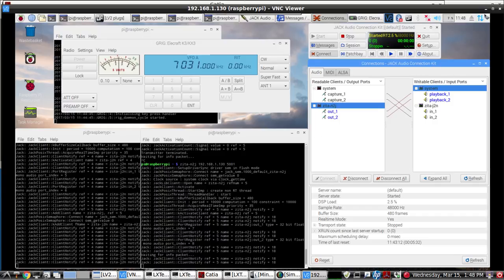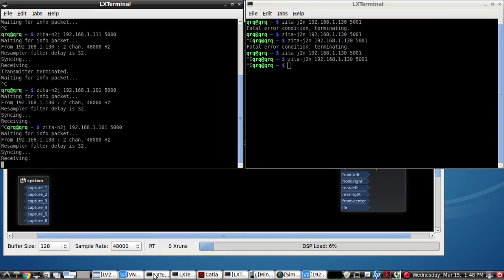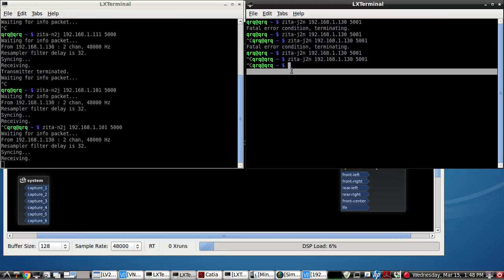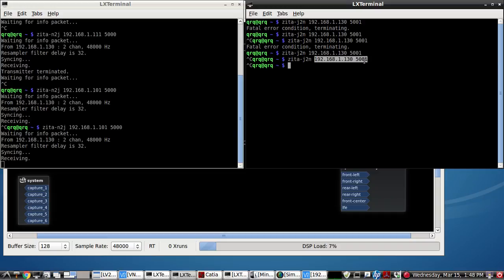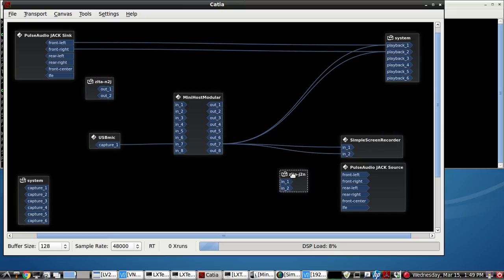And now we're going to go back and run the other one. So now I want to go from jack to the net, and I want to go to the Raspberry Pi and to its port number 5001. And there it is right there, over here.